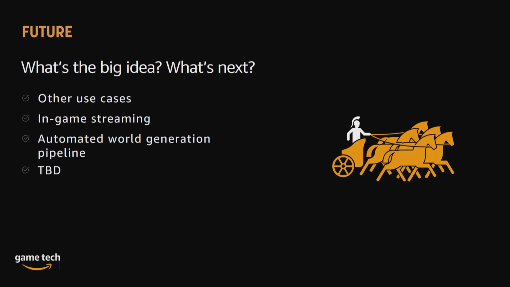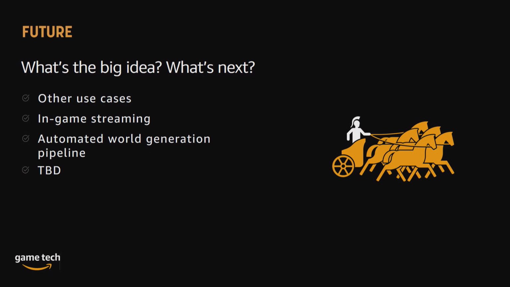So what's the big idea? This is just, I think, a piece of what could be something bigger. First up, I mentioned the nav mesh and static light map baking use cases. I think the same idea can be applied to those, and anything that's computationally intensive and/or can be solved in a divide and conquer method. Second, since we divided and we created all of those tiles, 256 technically, that gives us the input we need for in-game streaming. We already have those artifacts that we can stream into the game.